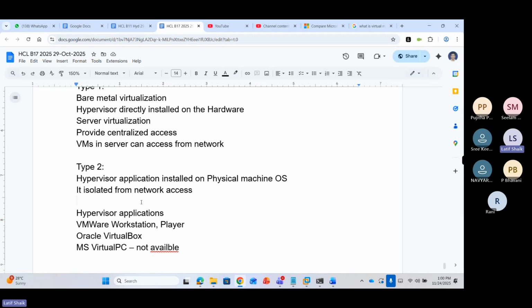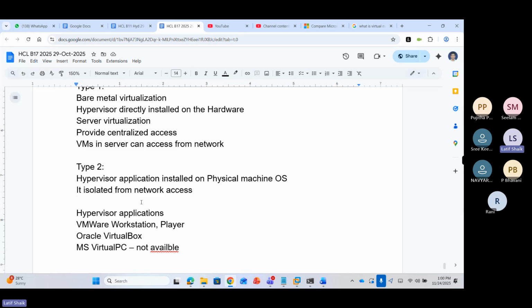While it is running, I have virtual machines. Right now, it is not running, meaning it is not utilizing my CPU, RAM, and network resources. But storage resources, it is already occupying in my hard disk. If I delete this virtual machine, the storage will be cleared. If I'm running the virtual machine, it is utilizing my CPU, RAM, storage, and of course network also.